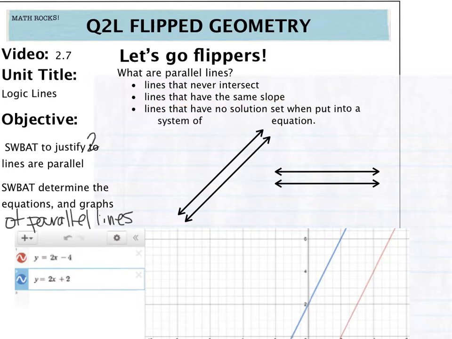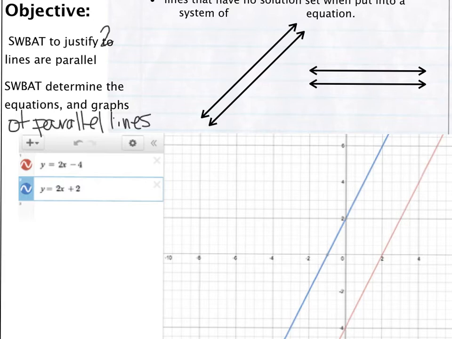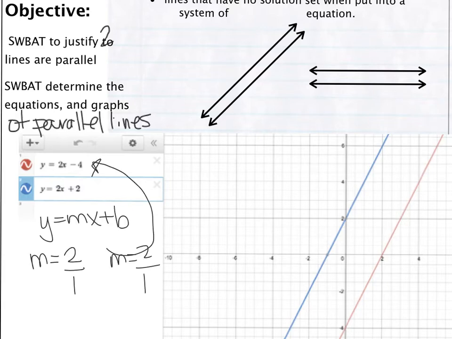So for example, if we look down here at the bottom, we can see clearly that these two lines have the same slope. And where do I identify the slope? Identify the slope by looking at the standard equation for the slope of a line, which is the slope-intercept form. Remember, the slope-intercept form is when you have the slope, m, times x, plus the y-intercept. So if I look at these two equations, I can clearly see that 2 is the slope here, so the slope is 2 over 1 for the first equation in red. And then 2 over 1 is the slope for the equation in blue. And these lines are parallel because they have the same slope. They will never ever cross.